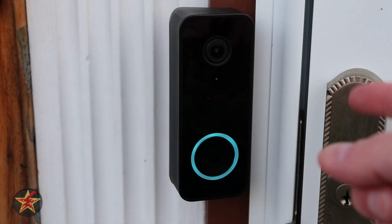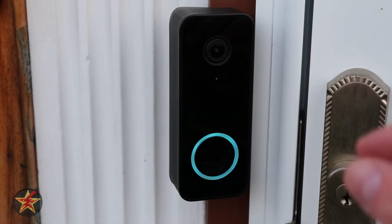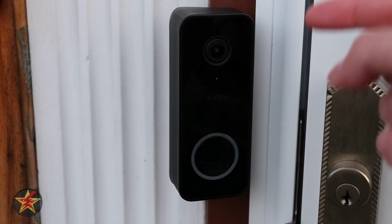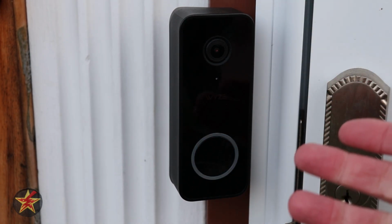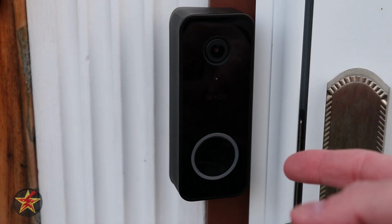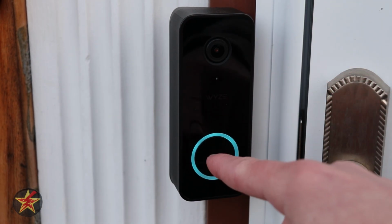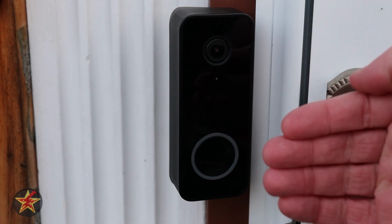The audio for this is pretty good from the camera itself, as well as from the application. The one word of caution I will say with the audio is there is a little bit of a delay when talking from the camera to the application, but that's normal even for a wired device. Next, detection speed. How quickly do you get notified when somebody presses the button or approaches the camera?